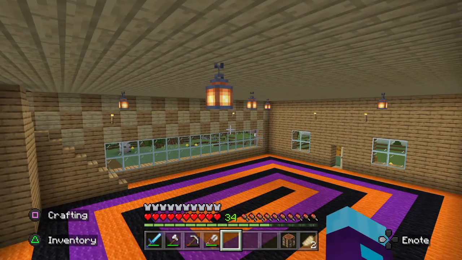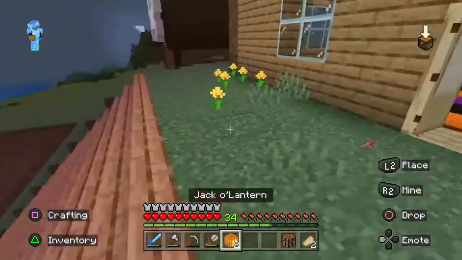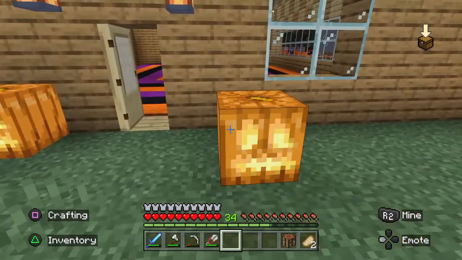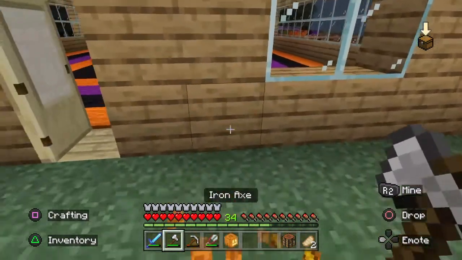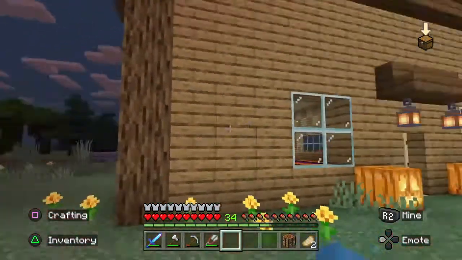I know exactly what we're missing! We're missing the one thing that every humble abode needs in order to make it a true house of Halloween. We are missing... Oops. That was not put in the right place. We are missing the jack-o'-lanterns. Now this is a Halloween-looking house.